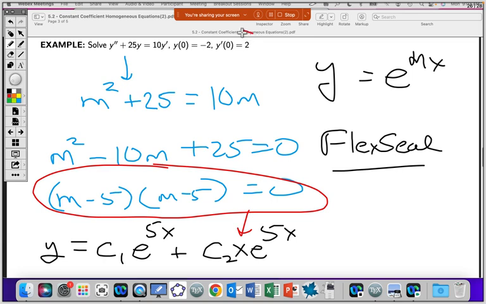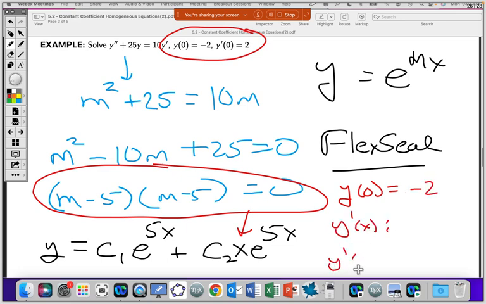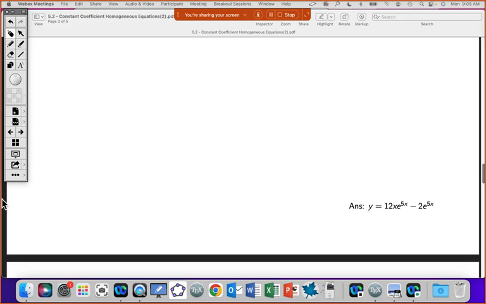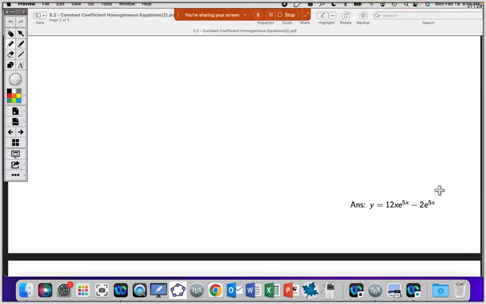Anyhow, at this point, you would impose the initial conditions. So y at 0 would be -2. Then you'd have to find y prime of x and then look at y prime at 0 being +2. Once again, it's an initial value problem because you have the same x value for both the function and the derivative. This specifies a point. This specifies a slope. That'll help you find your C1 and C2. In fact, y at 0 is -2, that's going to drop out, and you're going to get your C1 right away. I'll leave those details to you. All right, so that would be your final answer. Okay.